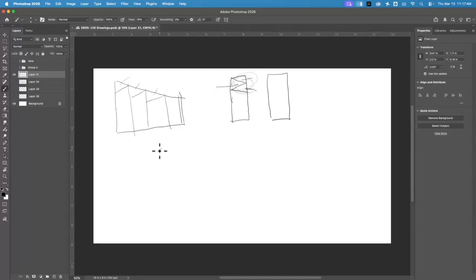Octagon, pentagon. What's a pentagon? 5. And so the 5 leaves you with a point on each edge. But the problem is I don't think these line up correctly. There's something with pentagons, and I don't think they can line up correctly. But here, just so we get an idea of it, why don't we open up Illustrator and take a look?